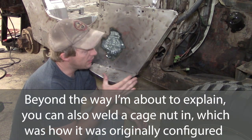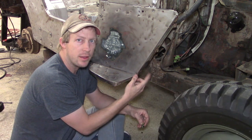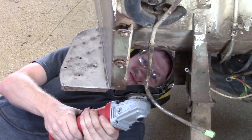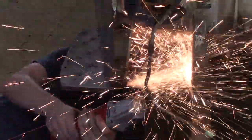One of the things we'll have to overcome is that one of the bolts sheared off as I was taking the front fender off from where it meets the body. I've already taken some time and removed the nut from behind that, but what I'd like to do is weld the new nut in.